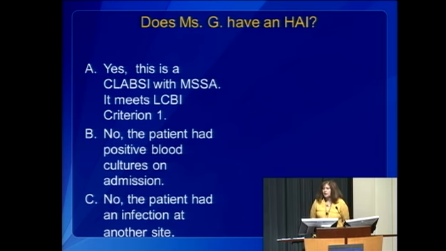Does Ms. G have an HAI now? You can say yes, she has a CLABSI with MSSA, meets LCBI criterion 1. No, the patient had positive blood cultures on admission, so this is not an HAI. Or no, the patient had an infection at another site, so it's not a BSI.